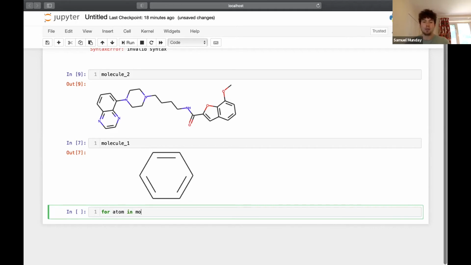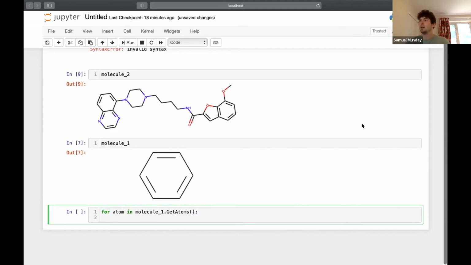In molecule 1 dot get atoms. If I just quickly write the next part, like this.